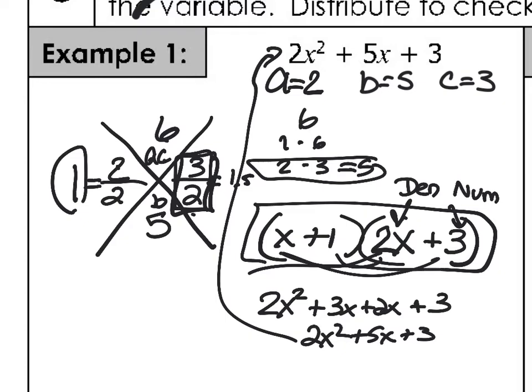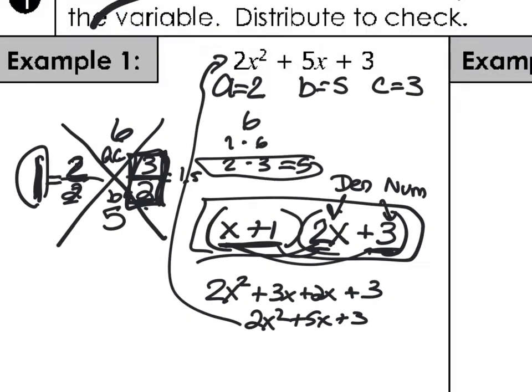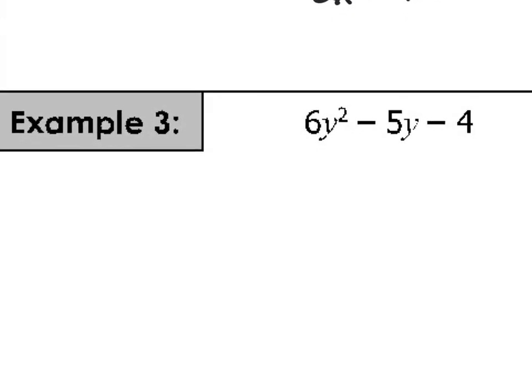Okay? All right, so we do everything the same as we did the day before. The only difference is when you cannot divide evenly. Like here I could. 2 divided by 2 is 1. And we just put that number like we did the day before. However, when you cannot divide evenly, you put the denominator in front of the variable and the numerator after the variable. Okay?